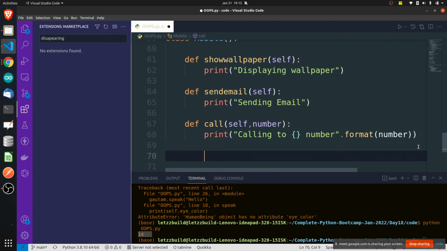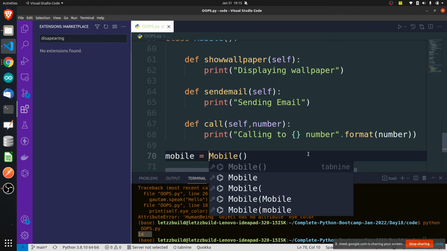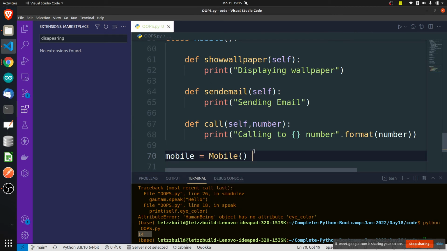Let's create an object first of all. How do you create an object? We write mobile, like this, and we basically store it in some variable. We give it some name like this. Perfect, looks good. So I want to create three mobiles, and one mobile is going to be of 10,000, another mobile is going to be of maybe 12,000, another mobile is going to be of 15,000.